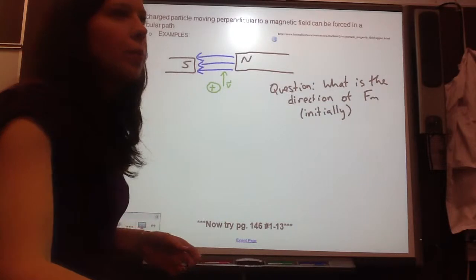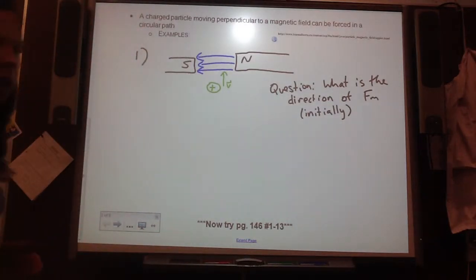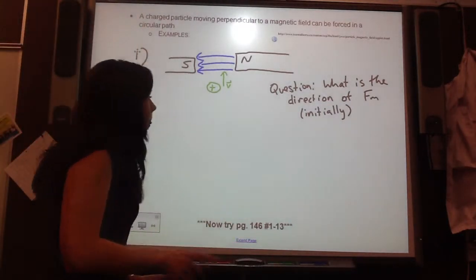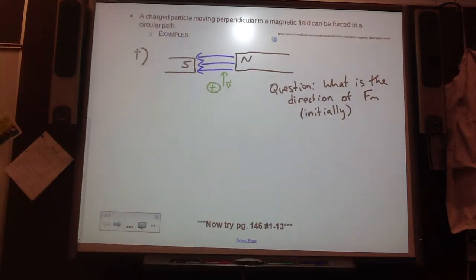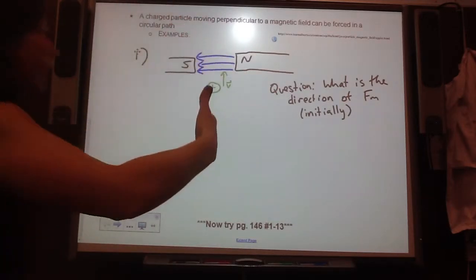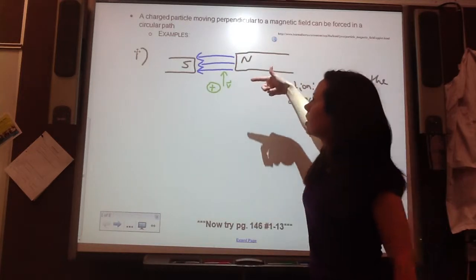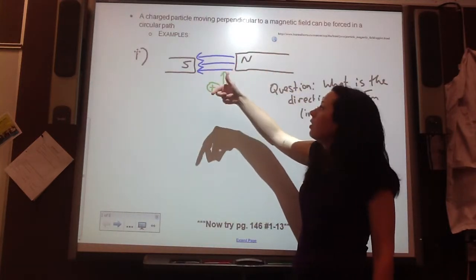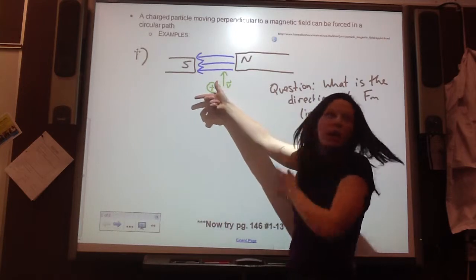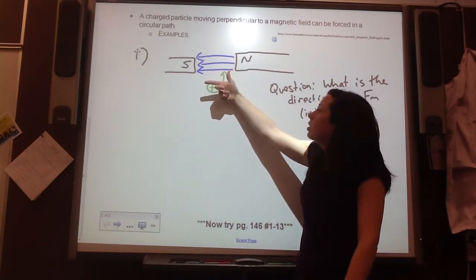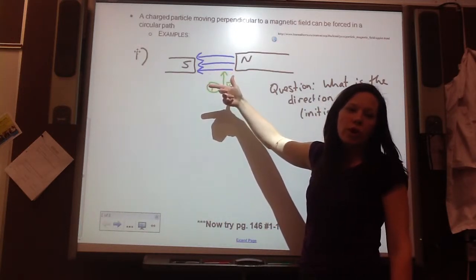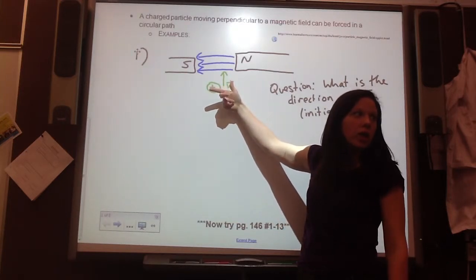Okay, so let's apply our third left-hand rule. What type of particle is this? A proton, or positive something. So which hand do I use? Right, good. That's the first thing we have to think of. So we have our right hand. Your fingers go in the direction of the magnetic field, the thumb goes in the direction that the particle is coming up, and which direction is our force going? Out of the page. Yeah, very good.